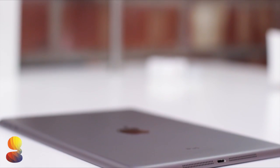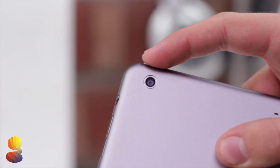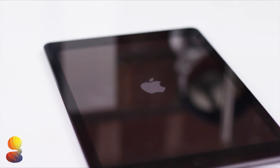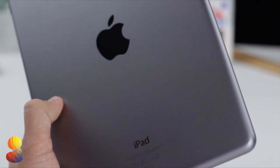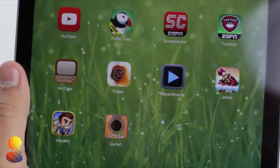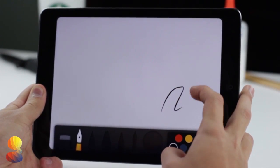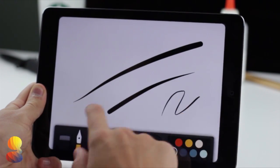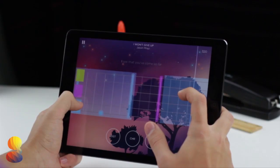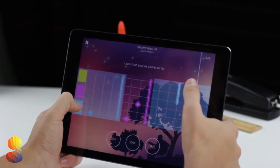Now, everything else can really be found on the iPad 4, and if you're on the iPad 4 at the moment, I wouldn't suggest upgrading. Even though the iPad Air does look beautiful and it has a new chip, I don't really think it's worth the upgrade. But if you are a new iPad user or want to have an iPad, I think that the iPad Air is a great option, especially for some price points that you can get it at, like $479. I think that's a pretty fair price for the 16GB version. Or if you like to customize more and have your device be better with multitasking, then definitely go ahead and check out some Android tablets.